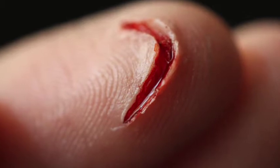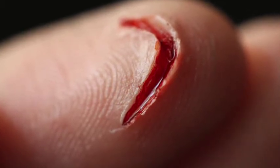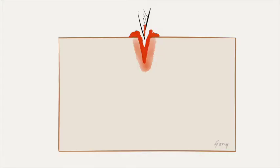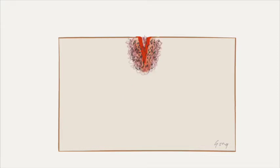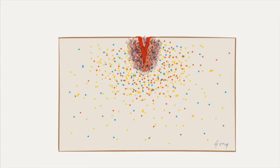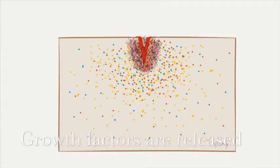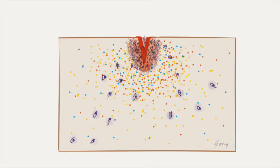So what do we know about platelets? We used to think that the only function of platelets was to stop the bleeding in the event of an injury. We now know that the platelets serve a much greater function. The platelets do initially form a fibrin matrix to stop the bleeding, but then the magic happens. The platelets degranulate and release a whole host of growth factors that signal stem cells from your body to come to the area.